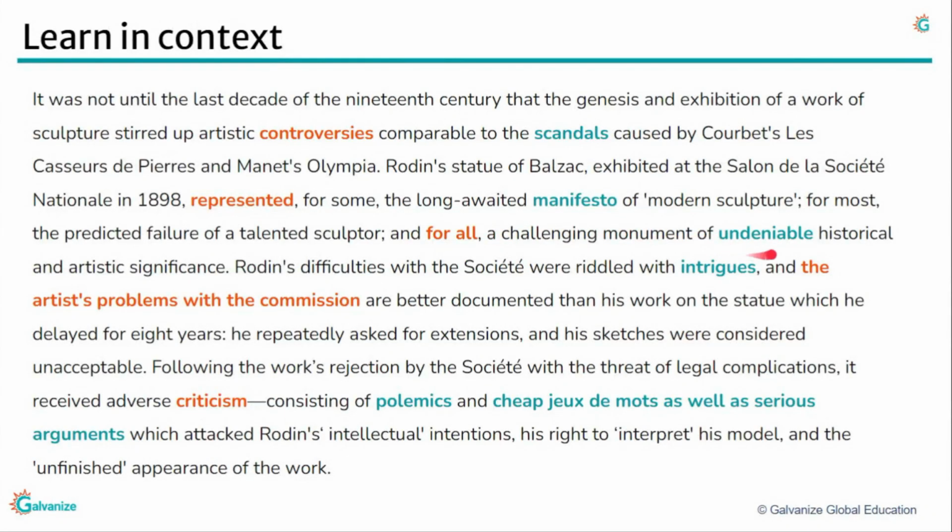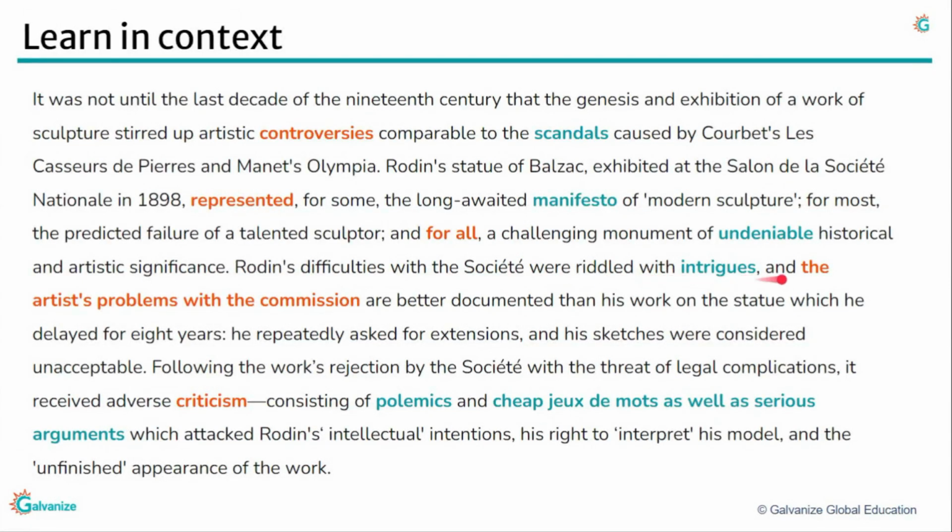So this undeniable must surely have some degree of finality to it. It's more certain, right? And if you look at the word itself, you can also see that deny is a part of this word, undeniable. So if you know the meaning of deny, you can try and guess the meaning of undeniable. I'll not be proceeding to the rest of the passage in detail, but I would just try to draw your attention to a few things.